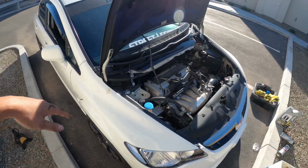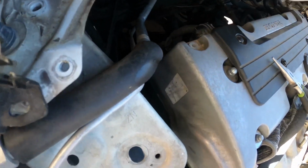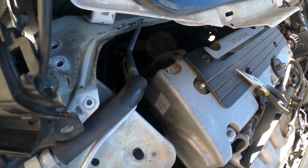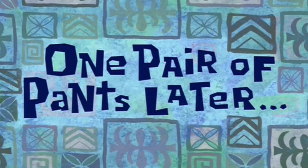All right, guys, so the car is back on the ground. Definitely a lot easier to see where everything is now. We have to get to those 10 millimeter bolts on the bottom. You have a clip that you have to get rid of here, and then 2 clips in the back. One pair of pants later.